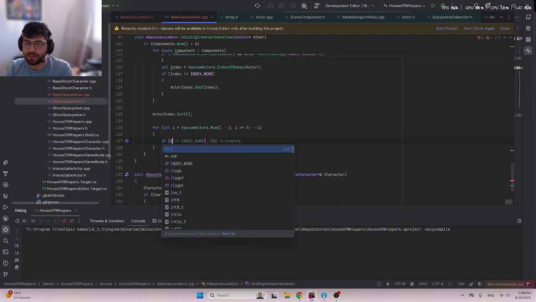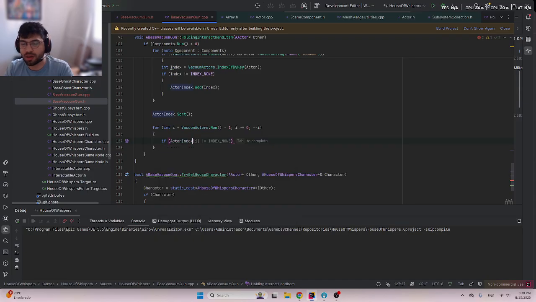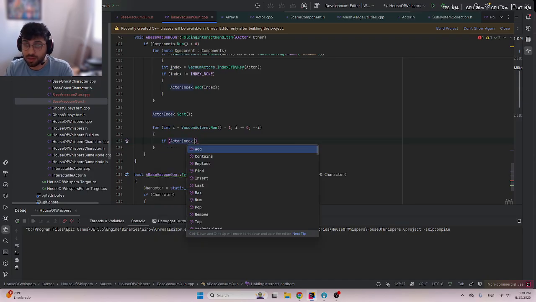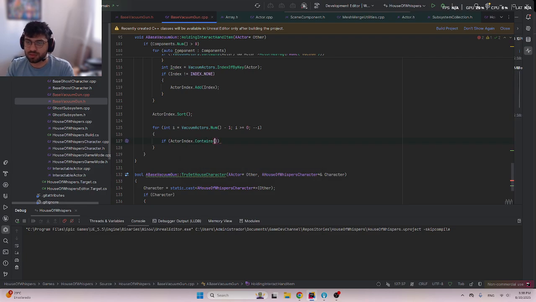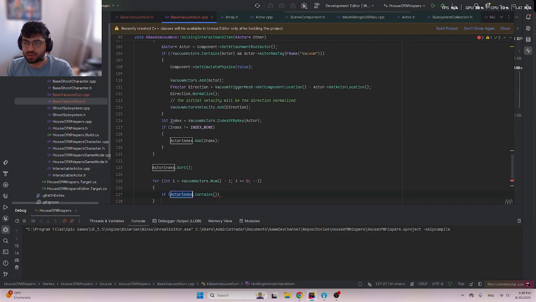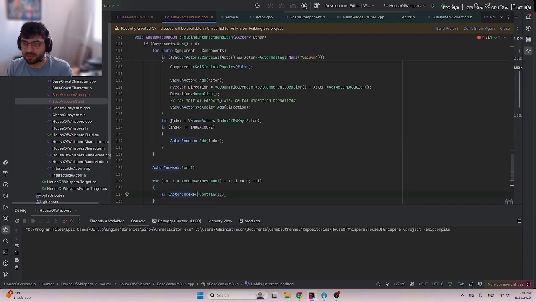I actually don't need to sort anything here. Actor indexes. I will rename this to indexes.